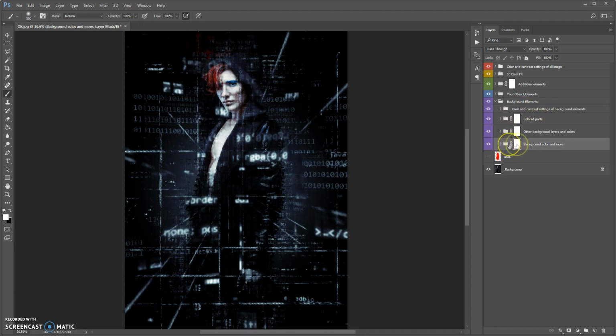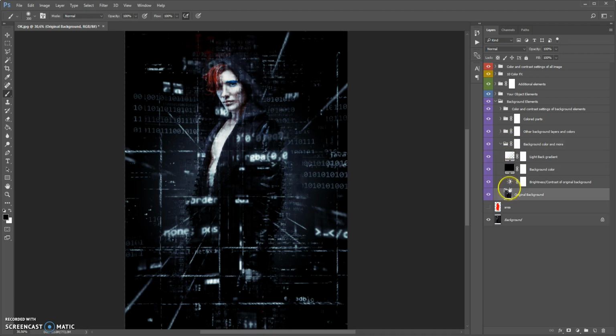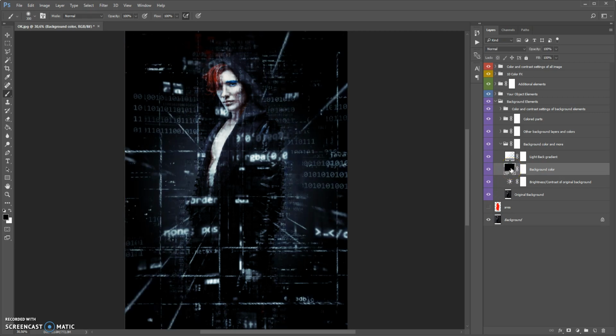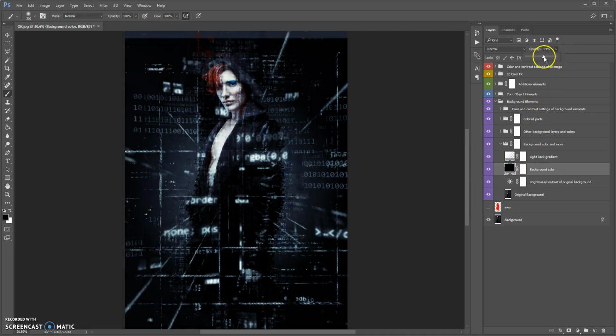Okay, let's start from background color and more. This folder contains the original background. If you want to show your original background, you just need to hide the background color layer. Also, you can combine the background color layer and the original background. For that, just change the opacity of the background color.